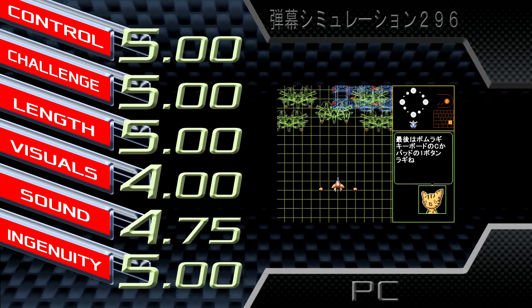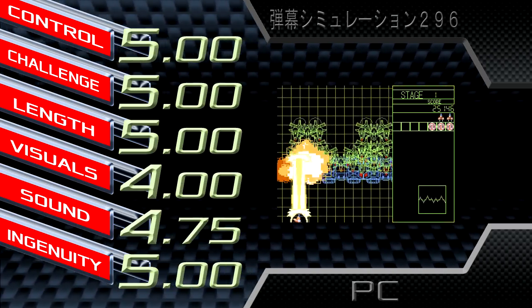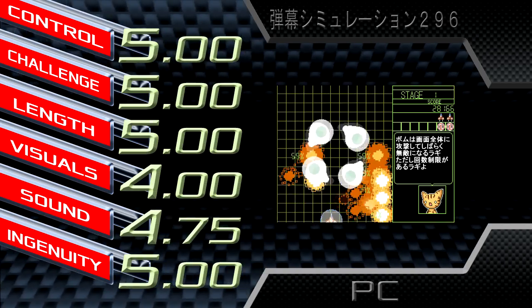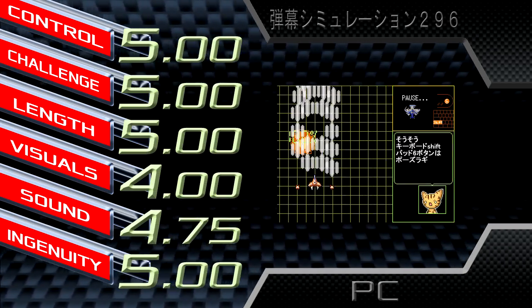Its how-to approach is a must-have for any shooting fan too, since its invaluable techniques can easily be imparted to people that they may want to play with. Danmaku Simulation 296 gets a 4.75 out of 5.